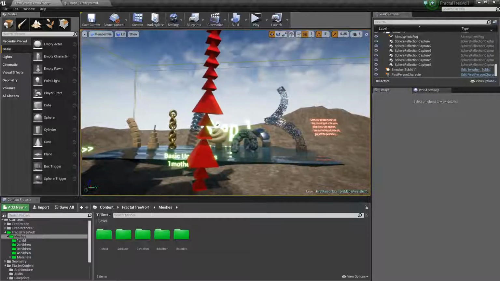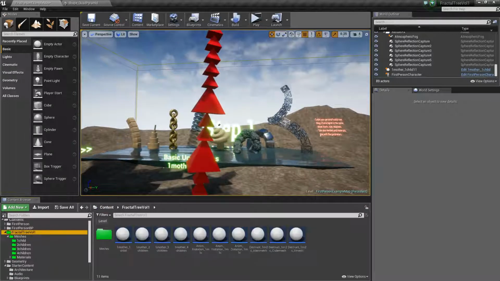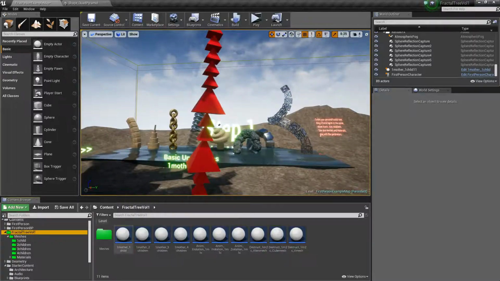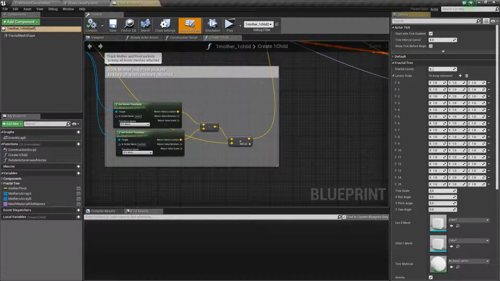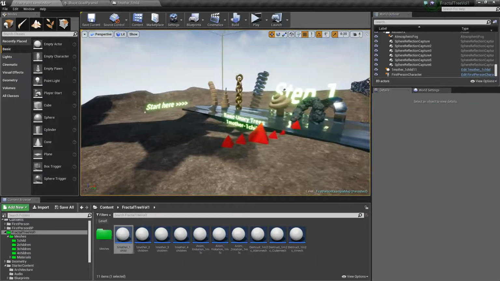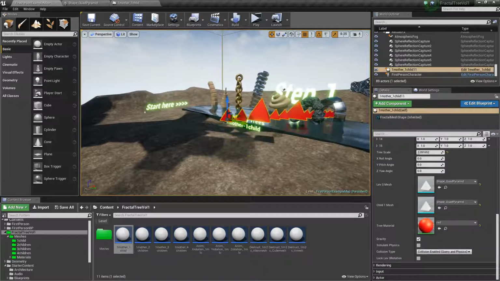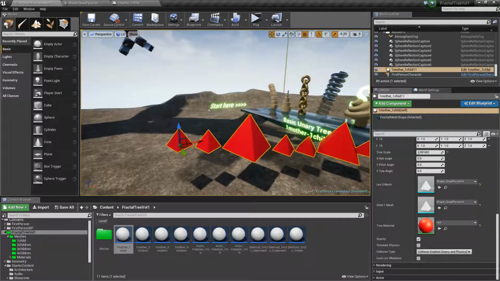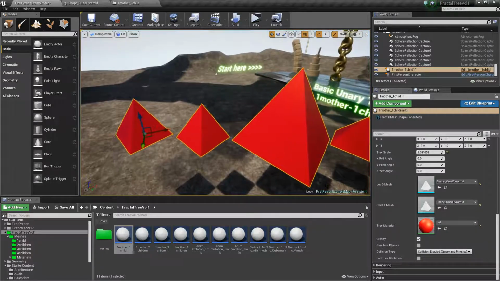You don't see the difference immediately. You need to either build the scene again here, which is slower, or open the blueprint and compile it again. So you see, already you see the difference. We have put our socket, one on the corner and one on the other corner. So the fractal is created like this. Every mesh will be joined child to mother in this way.